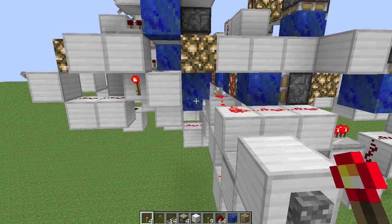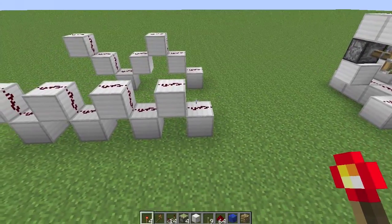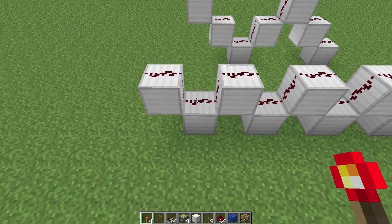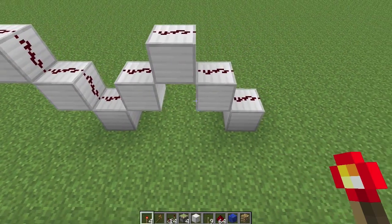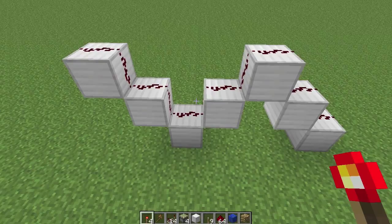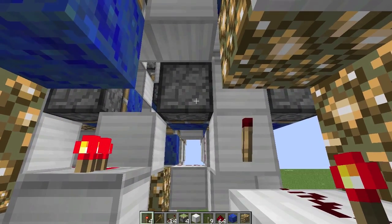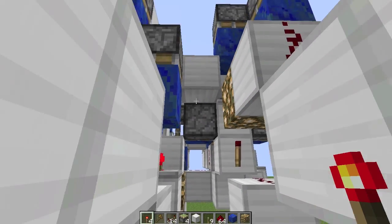Now let's take a look at what I've done to the carry line. The normal sort of carry line, the one you would have seen in my InstaCarry adder tutorial, is up front here. The carry line in this adder looks more like this — this is a wave sort of design. And what this allows me to do is to use some fancy XNORs and to avoid annoying interactions with these pistons here, so we don't directly power those pistons or end up generating some buds and ruining the adder.